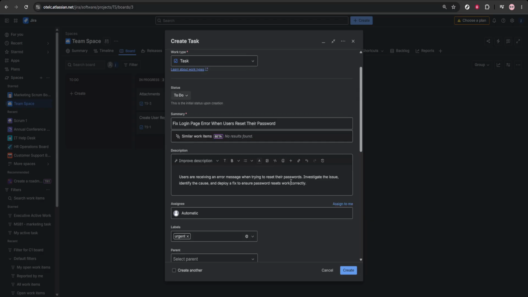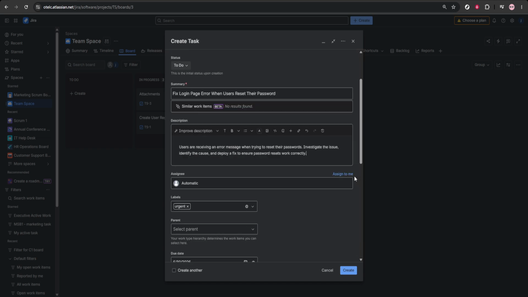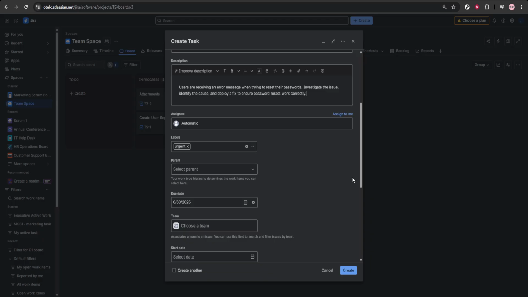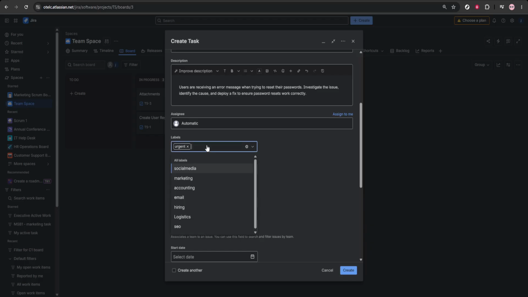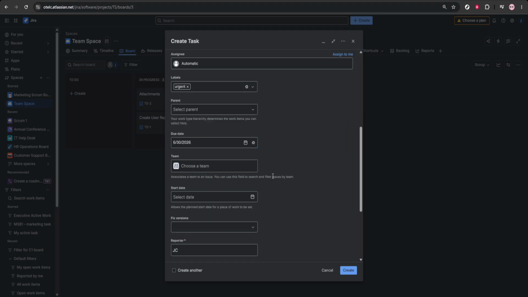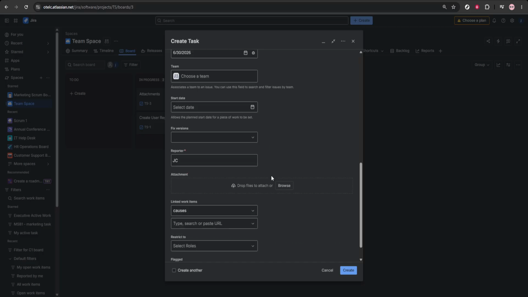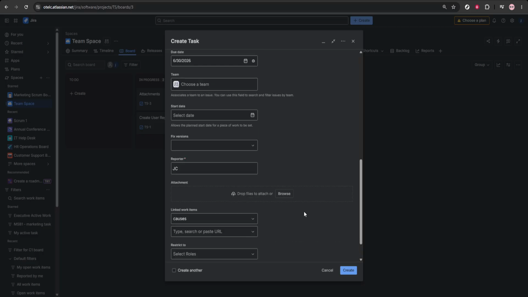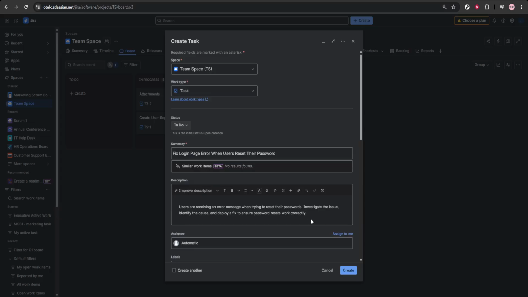Now add the issue details. Start with the summary, which should be short but clear enough that someone can understand the purpose of the issue at a glance. Then enter a description that explains the work needed. The more specific you are here, the easier it will be for the assignee or team members to take action later. After that, fill in any important fields that apply to your workflow, such as the assignee, priority, due date, labels, and components. These details help with planning, filtering, and tracking, so it's worth taking an extra moment to complete them accurately.